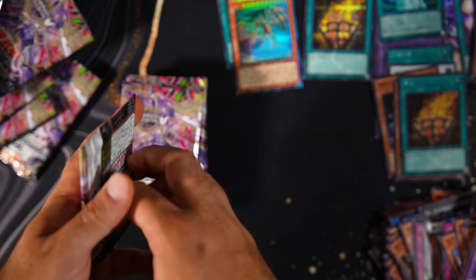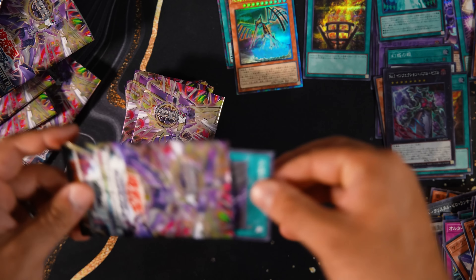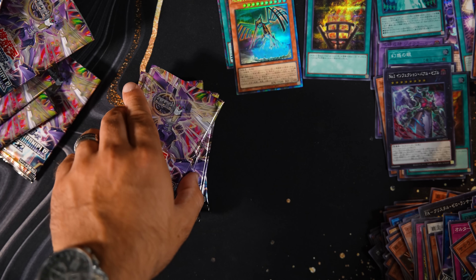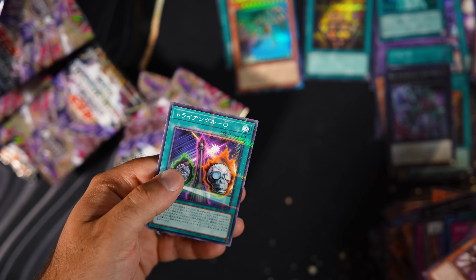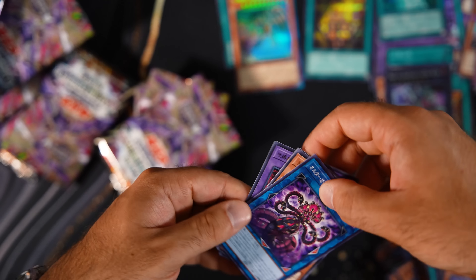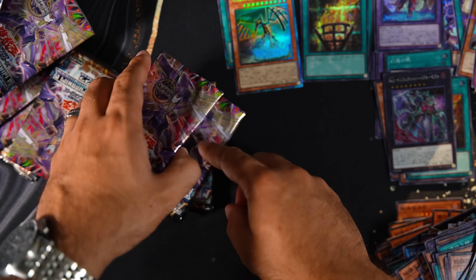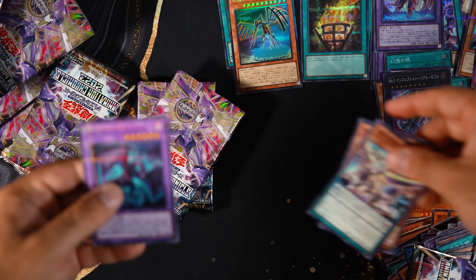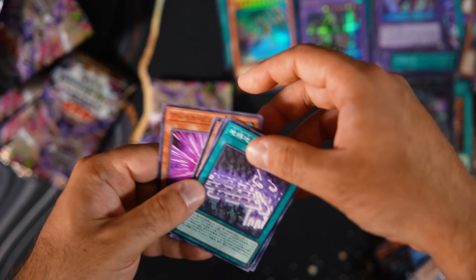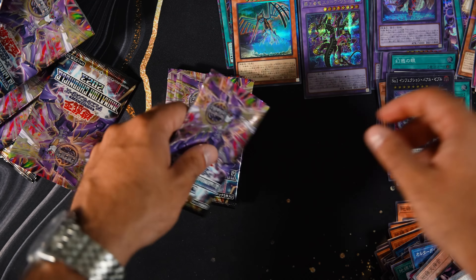Come on — Junk Warrior or Exodia piece. The Exodia piece is so cheap you can get it for about ten bucks, so if I don't pull it here I'll just go online and grab it. By the way, if you're interested in buying OCG cards, check out my Patreon — I have a service there where I pick up OCG stuff for you. It costs about five bucks: under a hundred dollars is five percent, and over that it's a flat five dollars, no matter the item's value.